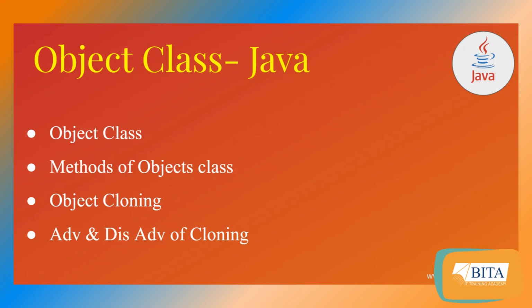Okay, so what are the advantages and disadvantages of cloning? The advantages are, it will save extra processing tasks. That is, we no need to create the exact copy of an object manually. By using the cloning method, we no need to write lengthy and repetitive code. It is a very easy and efficient way. And the main thing is that it is the fastest way of copying an array. This is the main advantage of object cloning.